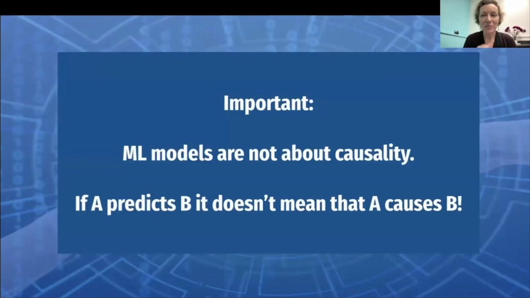One thing that is important to know is that these kinds of machine learning models don't care about causality. So if feature A predicts B, say a small county leads you to predict that there are few cases, or a high unemployment rate makes you predict that there are a lot of COVID cases, that doesn't mean these things cause the COVID cases. The model is just about finding patterns, and it's not about actually finding what causes another thing.